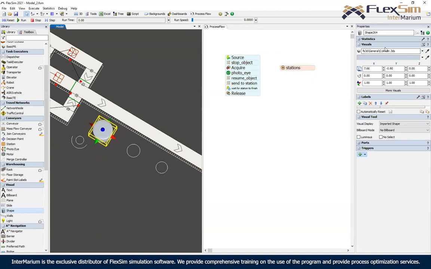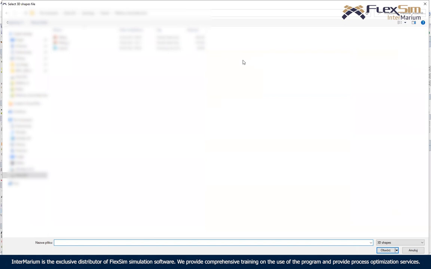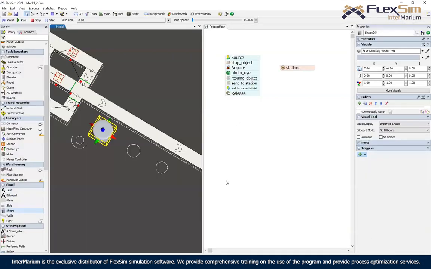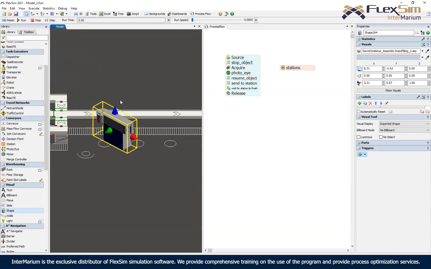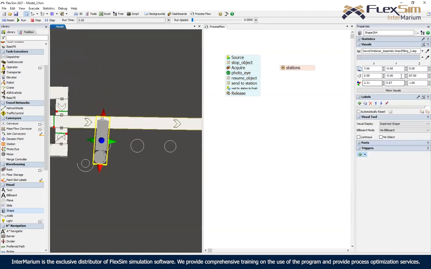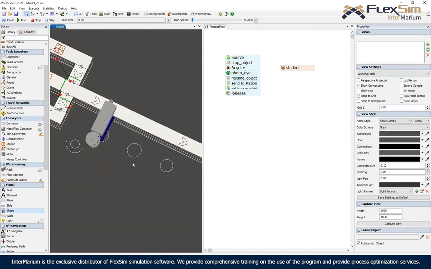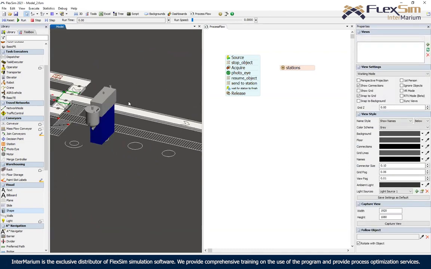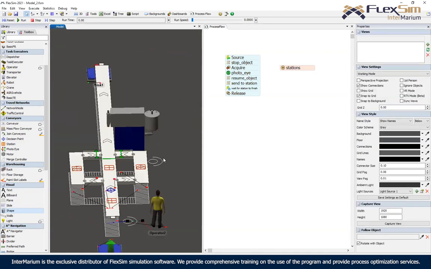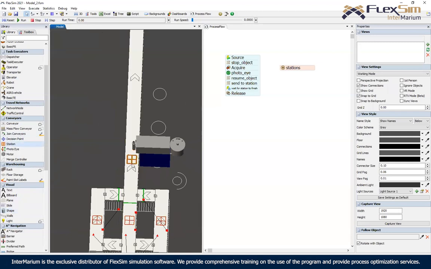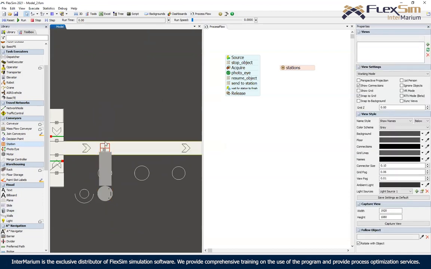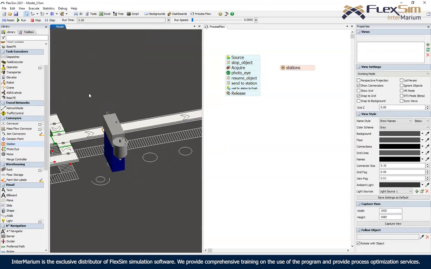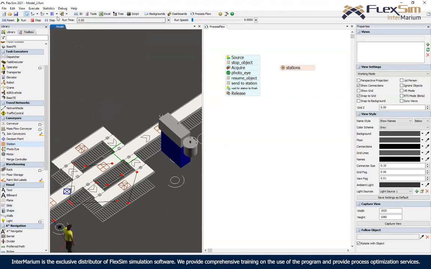I'm going to go to visual and to browse. I have this filling station, a rather simple shape. I'm going to position it correctly here. It looks like this, for example. And let's say that I have some process along this station. So each product will stop here for some time. I will leave this 10 seconds there.